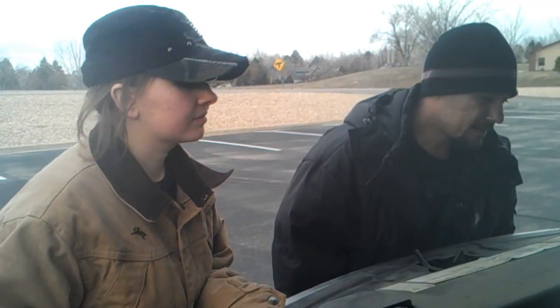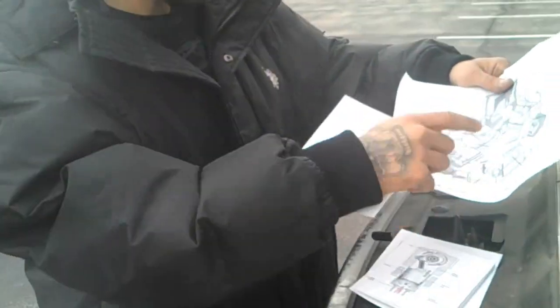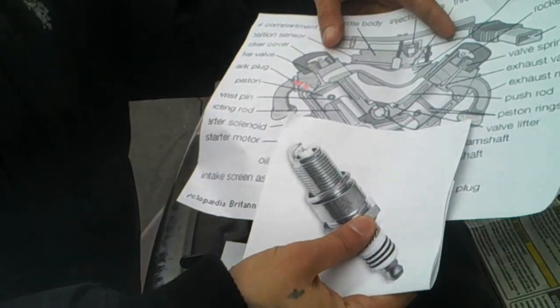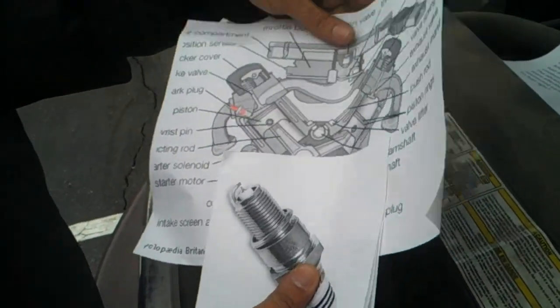Oh, that's cool. So what's the difference between a gas and a diesel? It's mainly the way that they function. The gasoline engine uses a spark plug. However, the diesel engine uses injectors — fuel injectors. Look, I actually have some diagrams. The gas engine creates a spark — that would be your spark plug here inside your gasoline engine — which ignites the fuel and pushes the piston back and forth.